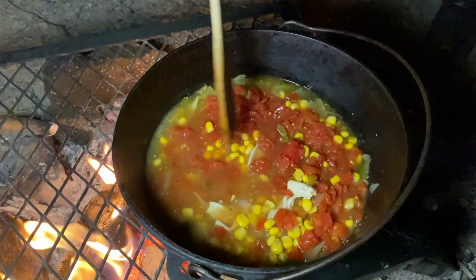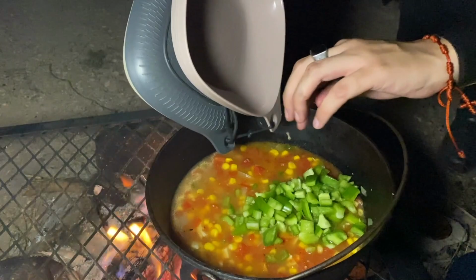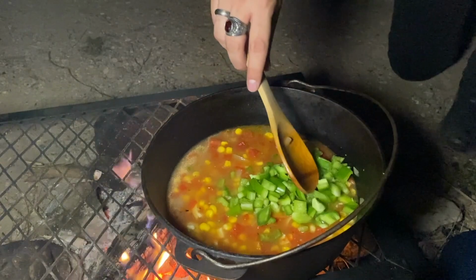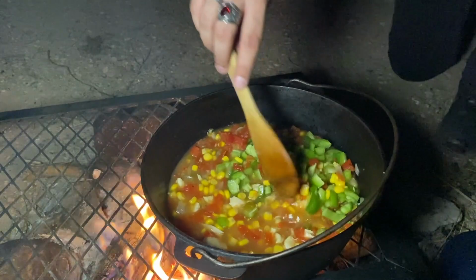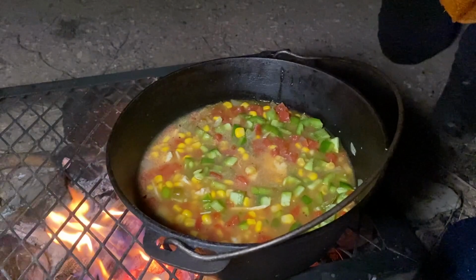Now time to add the bell peppers. I'm going to make a whole one big family in there. I always like the colors the tortilla soup has. These bright yellows, nice greens, and the white and the chicken. This is very harmonious.